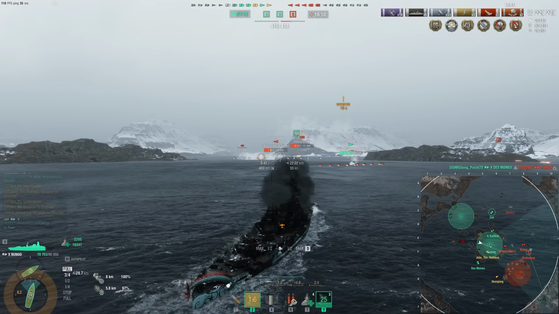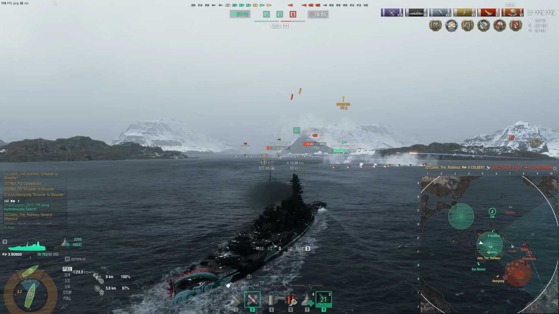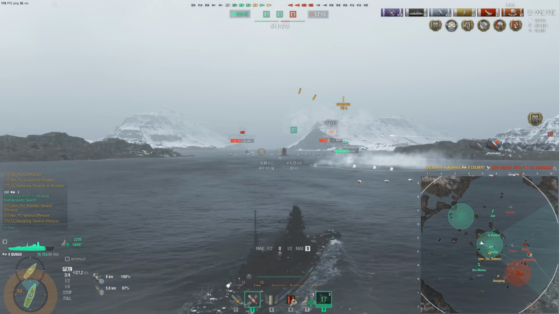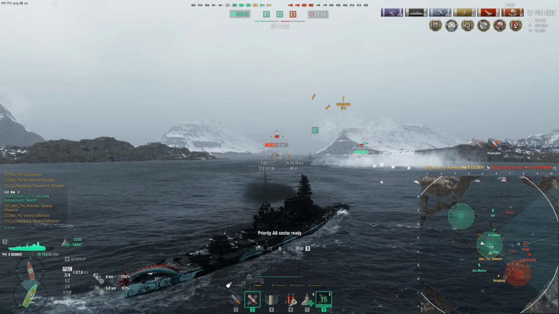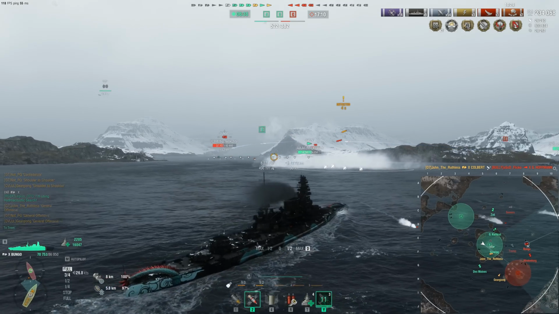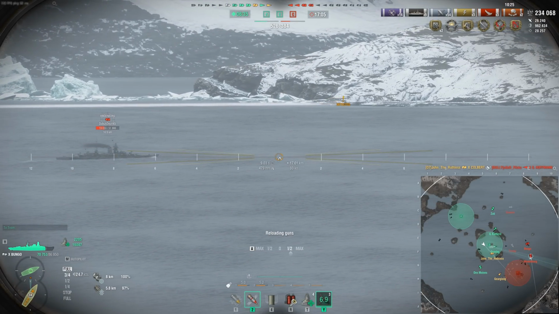I will say the AP is a little bit weak for 457s. 13,500 alpha means that for a 457 mil gun, you're a little bit low. That's similar to Montana with its 406s. And your pen is also similar to Monty pen. So it's not quite the 457 caliber battleship.